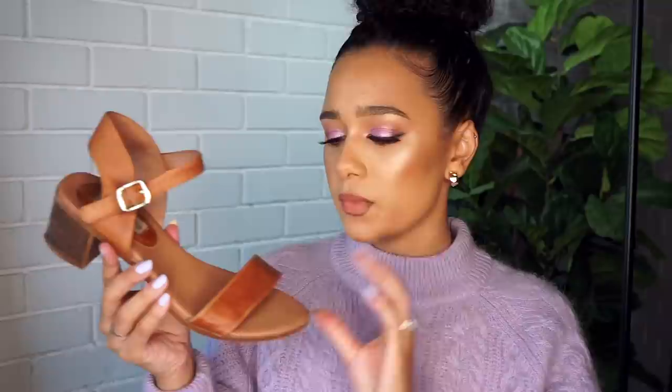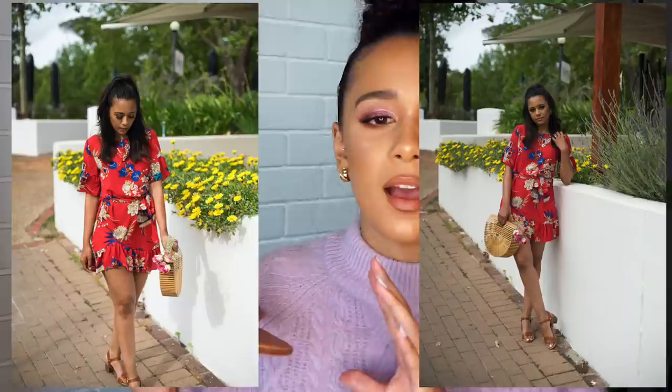And then the last one that I want to talk about is this one that I just showed you. These are just leather block sandals from Steve Madden. It's one of my favorite shoes ever to wear in summer. Wear them with dresses, super comfortable. I don't know if they still have these anymore, but I know they bring them back in similar styles basically every year. Steve Madden does that, I've noticed, where they bring back the same style every year with a little bit of a tweak. Yeah, I know, proper tiny vibes, but love the shoe so much.